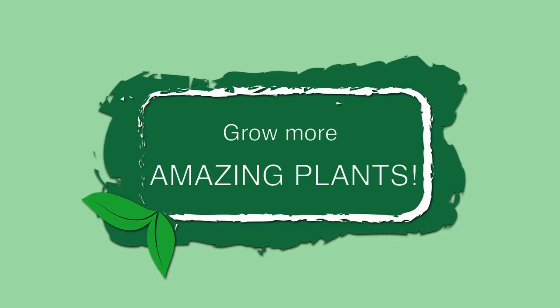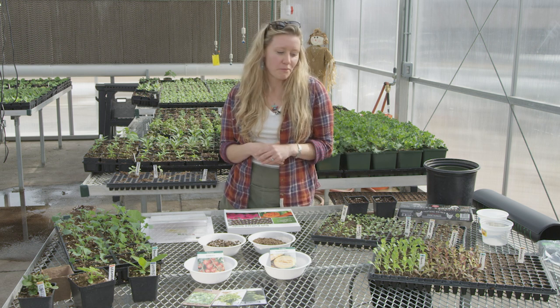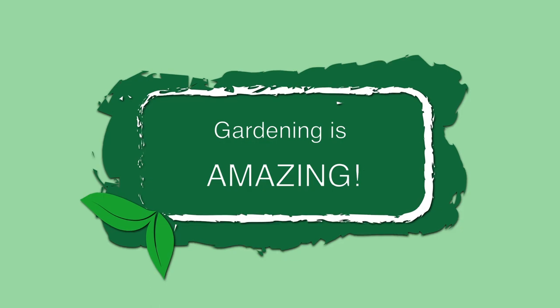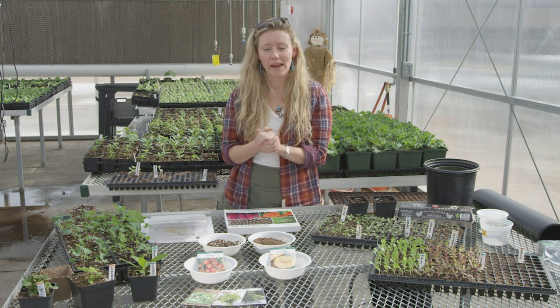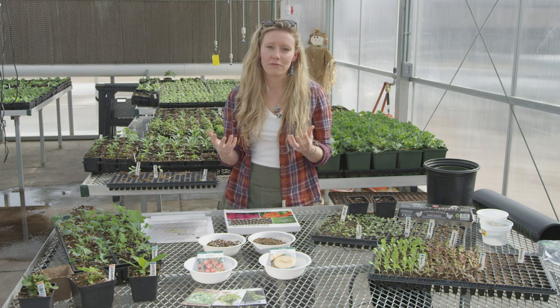Another really wonderful thing is that you will always grow more plants than you probably need for your own home garden. So it's awesome to be able to share those seedlings with friends, family, and neighbors and grow your community. And lastly, it is amazing to see things grow from seed all the way through your greenhouse or indoor environment, out into the field and through the growing season. When you harvest that first tomato, knowing that you started it by seed with your very own hands, it's an awesome experience that enriches what it means to garden.